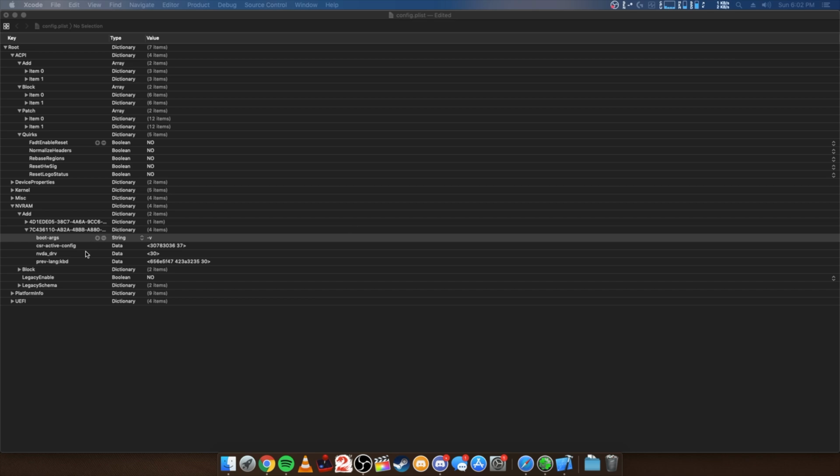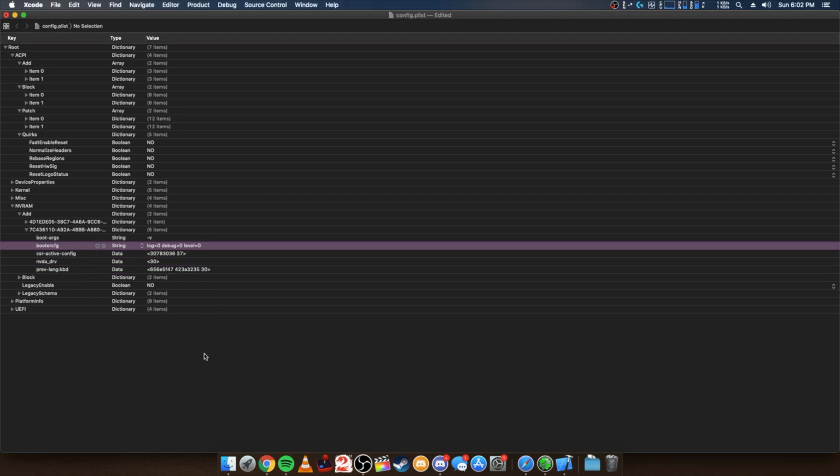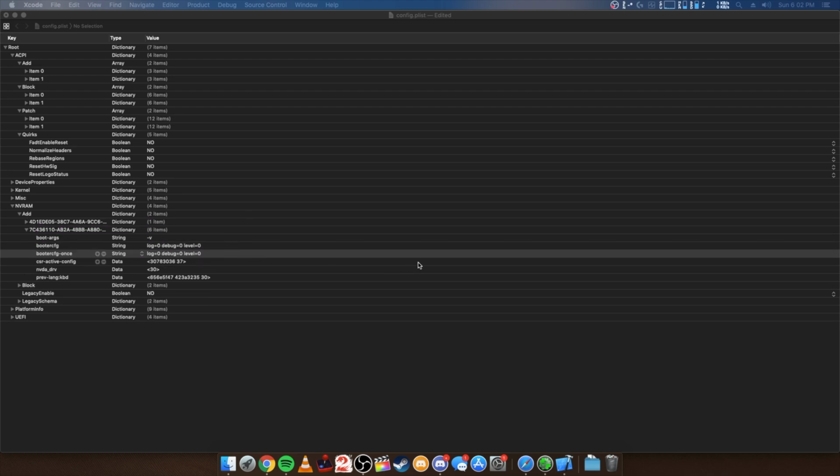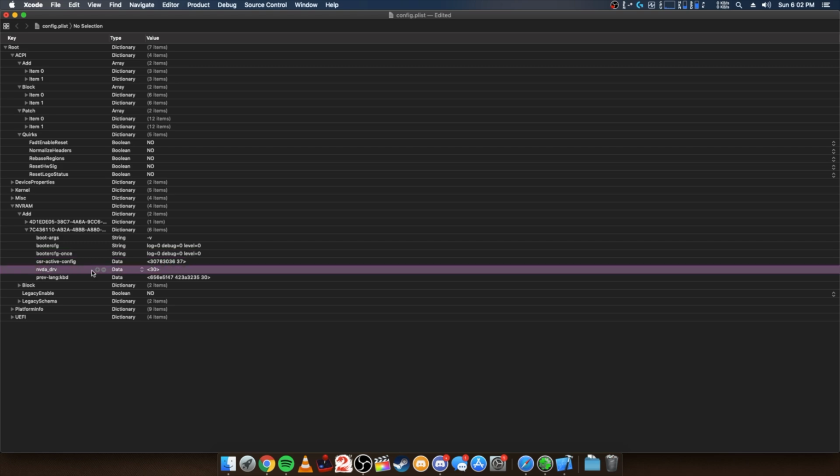All right, so booter config. Do we have that? No, we don't. So I'm going to take this and I'm going to dump this in here because this is for me, right? CSR config is correct. Booter config once. Why do I have two? Oh well, I'm going to put this one in there. This definitely needs to go. There we go.